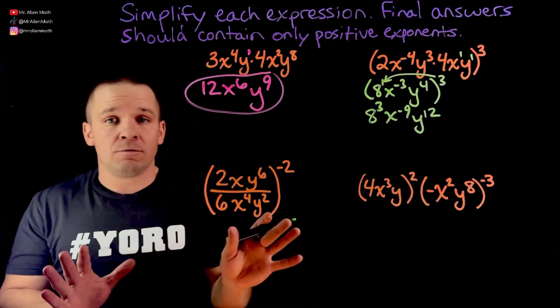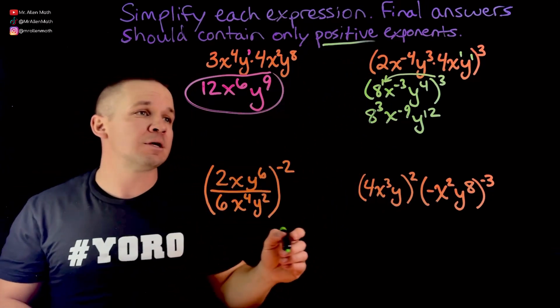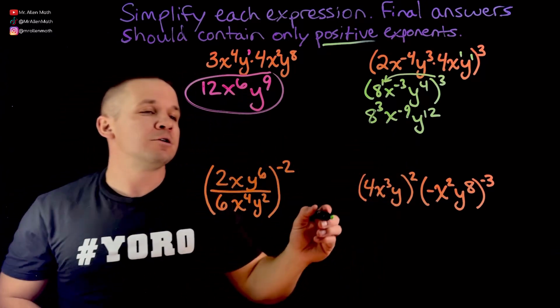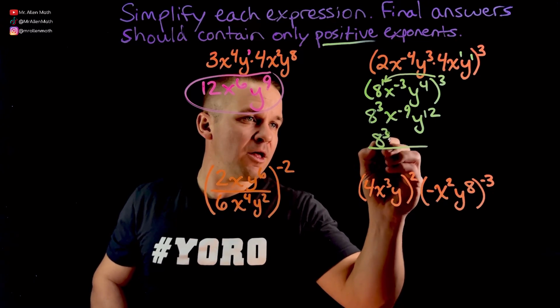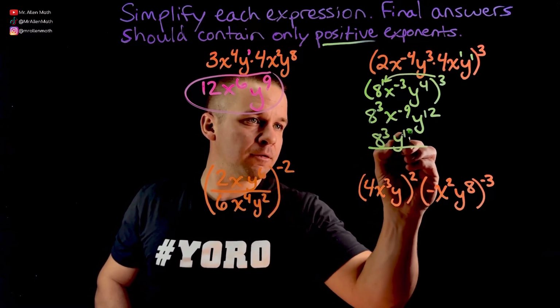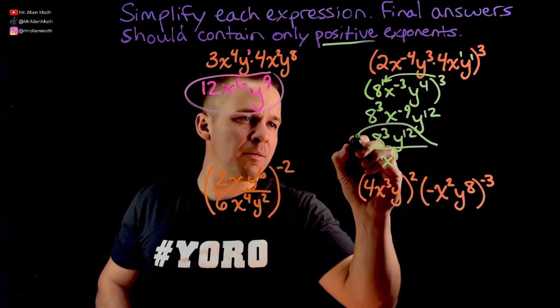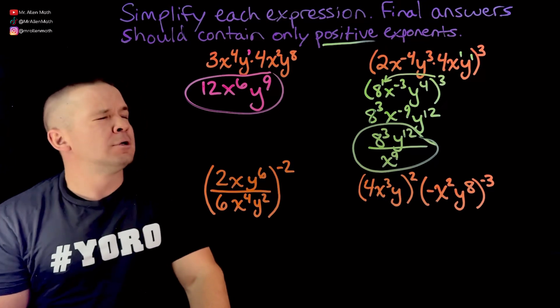So now for our final answer, because we can contain only positive exponents, I'm going to need to move this x to the negative 9th to the denominator. So I'm going to create a fraction. We got 8 to the 3rd power. Then I have y to the 12th over x to the 9th. If it's non-calculator, they probably wouldn't make you do 8 to the 3rd. You could probably do it.